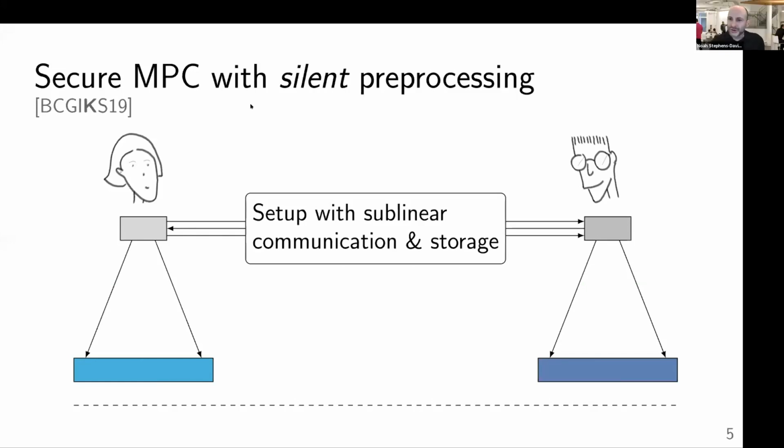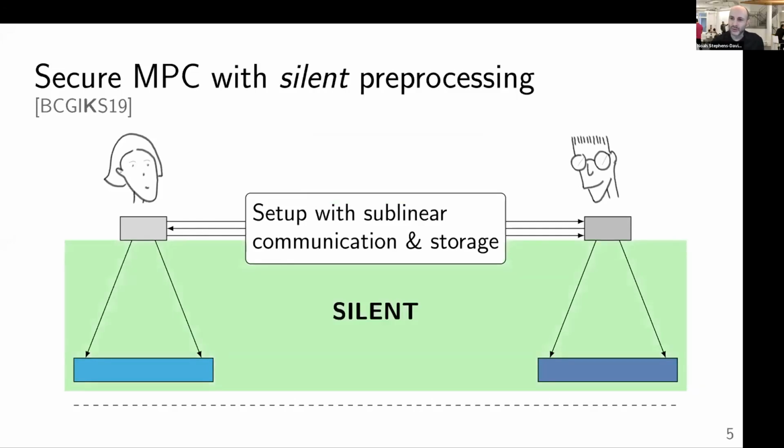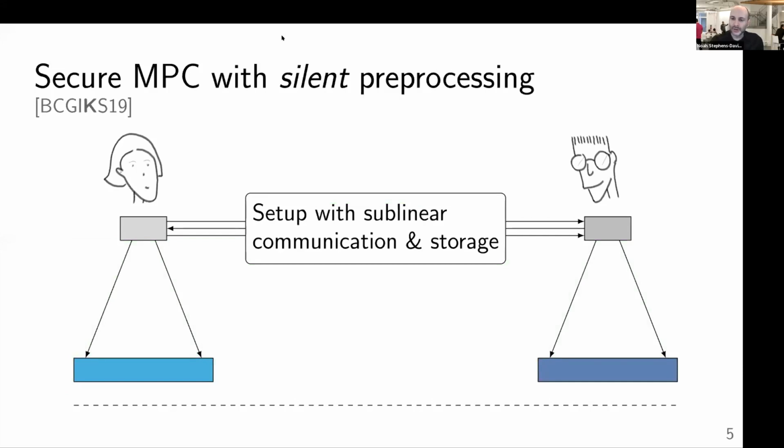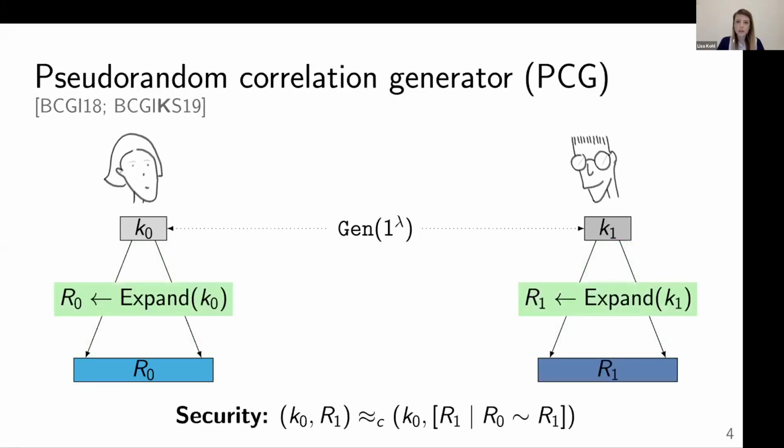Yes, so the question is, what if there's a bijection between R0 and R1, but neither direction is efficiently computable? Okay, so we care only about correlations where this is efficiently computable, so really correlations where you can efficiently sample. For the applications later, the correlations will be something like additive secret sharing of a product, where you don't have this problem. Okay, sorry, I should have been more precise about that.